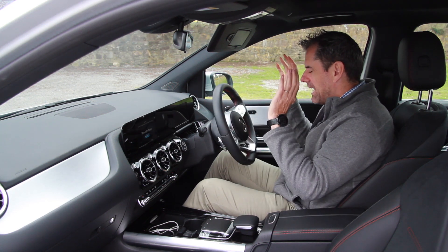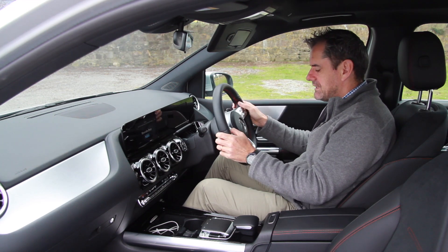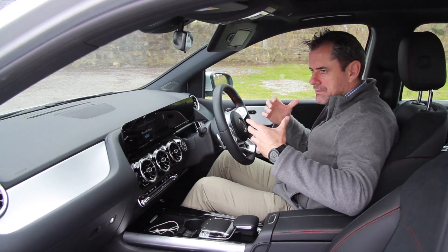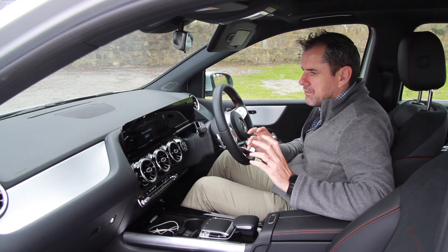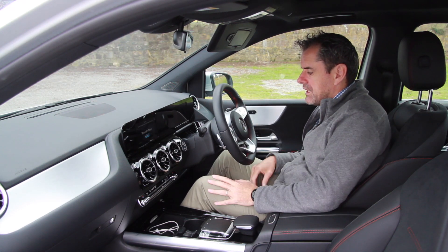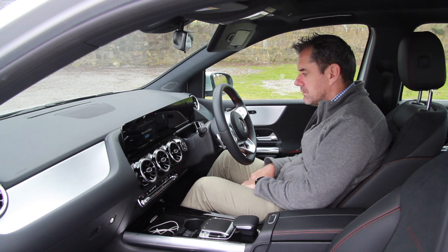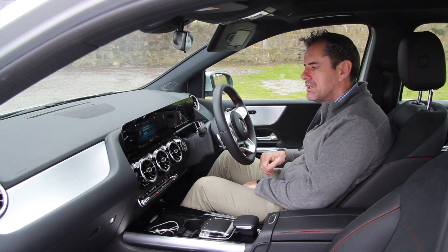The seating position is extraordinarily good — very, very good. I like the way this car sits; I feel nice and huggy behind the wheel, and the seat holds me nicely as well. It feels sporty, though I don't want to use that word too much because it's a B-Class and not really a sporty car. When you start it up you get a very quiet petrol engine, because the new 1.3 litre petrol engine comes on.